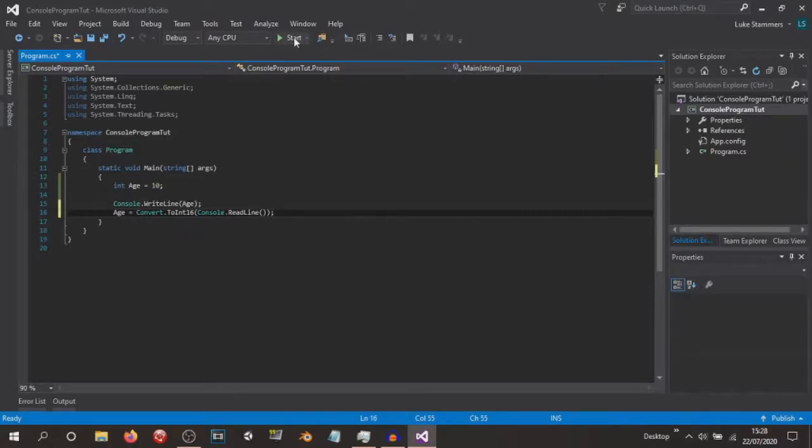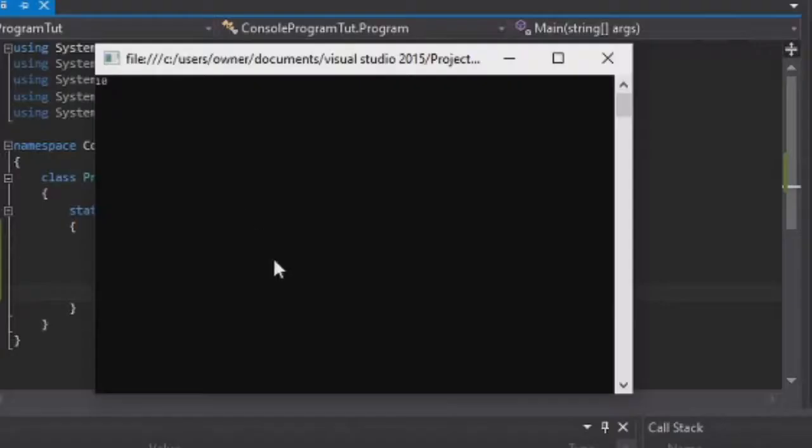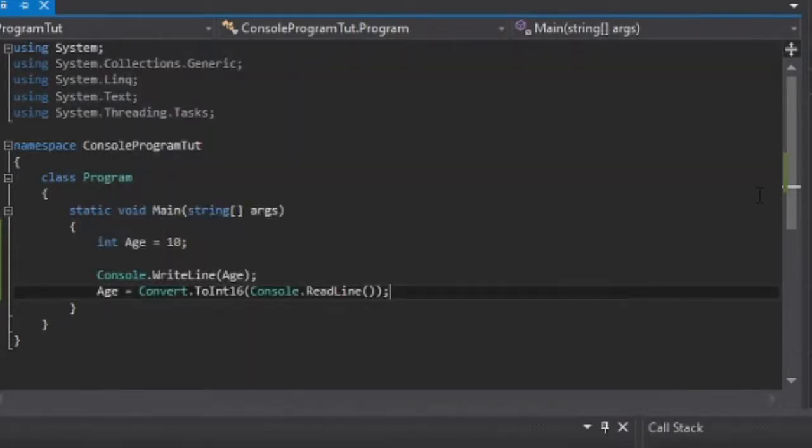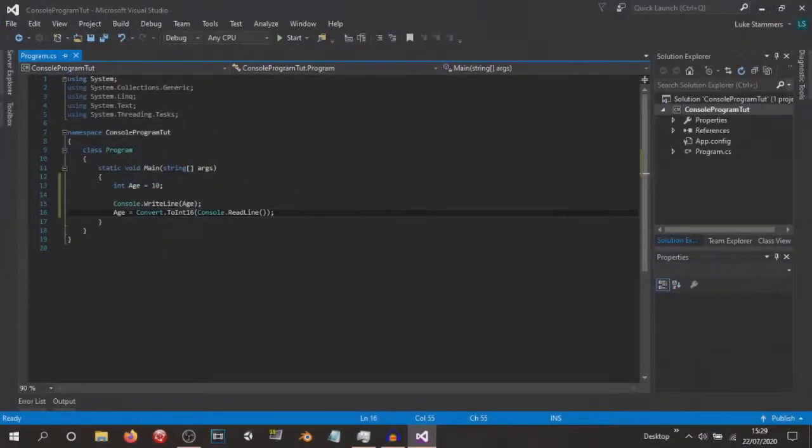So if I do start now, the program now appears, and as you can see, we've got our number 10. Now you can ignore everything else around the window, but we have our 10. Now if we put in, let's say, 100, nothing happens because that's literally all we have.